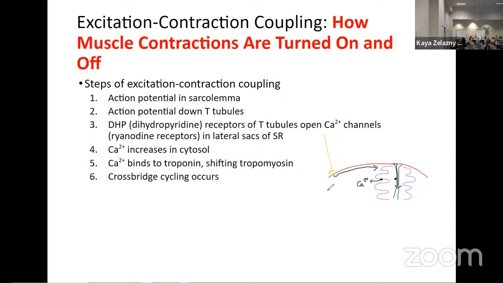Once they're in the cytosol, they bind to troponin. So troponin essentially has a binding site for the calcium. It reacts with the calcium. That was that little snowman sitting on top of our actin. Okay. So when we have calcium increasing in the cytosol, we have more calcium touching troponin. So as it binds to a troponin, troponin pushes on tropomyosin. That was that long pink spaghetti thread on the actin that's been covering up the myosin binding sites on the actin. So now those myosin binding sites are exposed. And once they're exposed, the myosin binding site on the actin can touch the actin binding site on the myosin, starting our cross-bridge cycle. So that's how we get from a nervous impulse coming down our motor neuron to actually doing our cross-bridge cycle inside our muscle fiber cell, creating this contraction in the sarcomere.